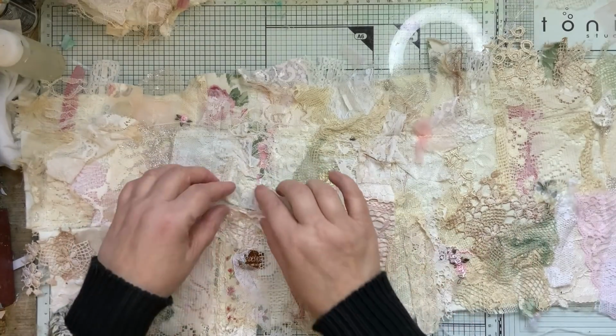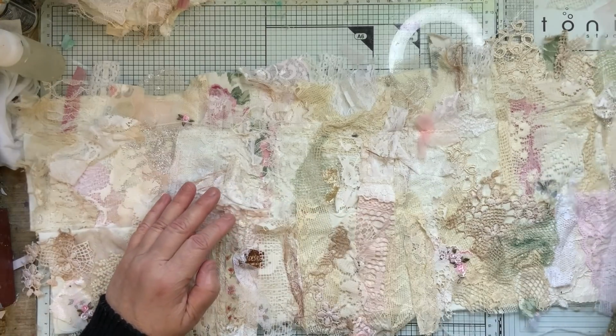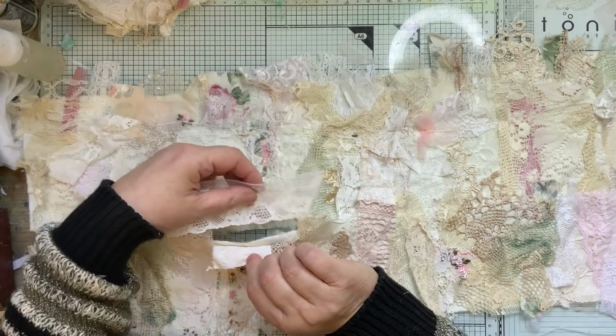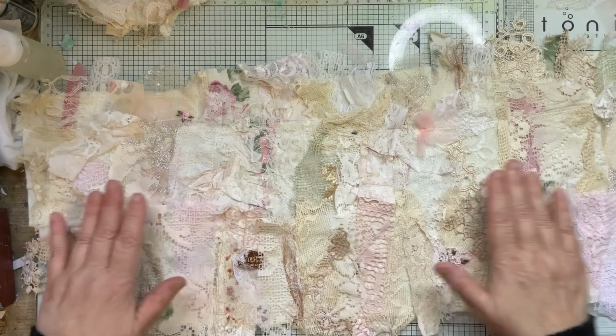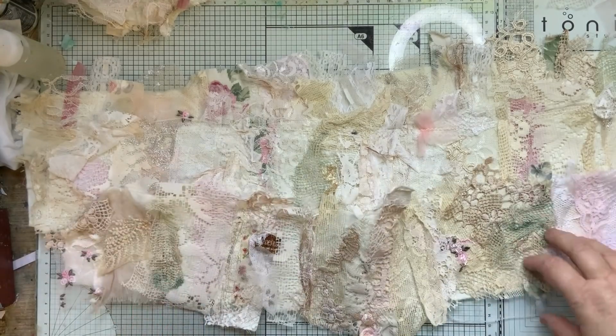There's a bit here I don't like, so I would put a little bit of something over there. Actually, could even put that under, but that's too straight. I like a bit more jagged than that. Okay, right, I'll be back in a minute.